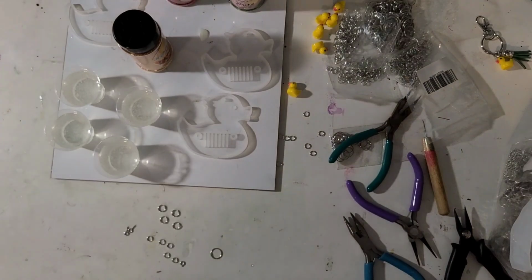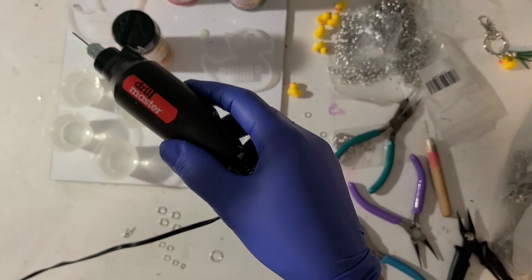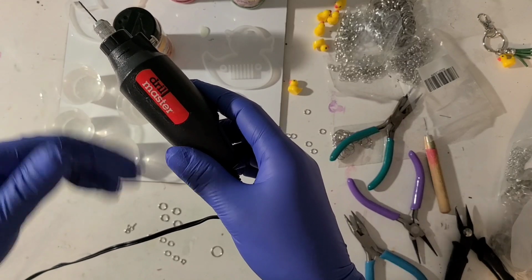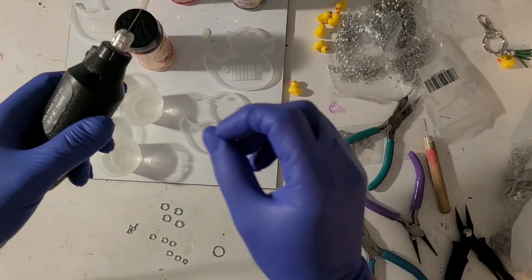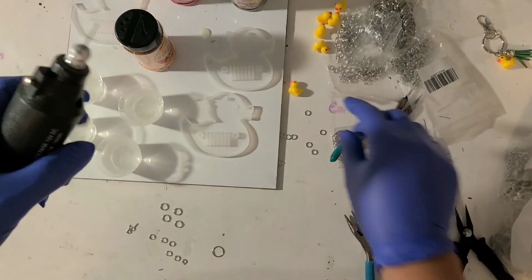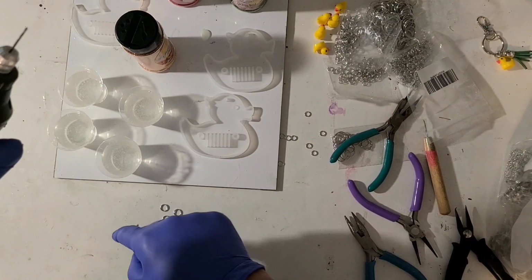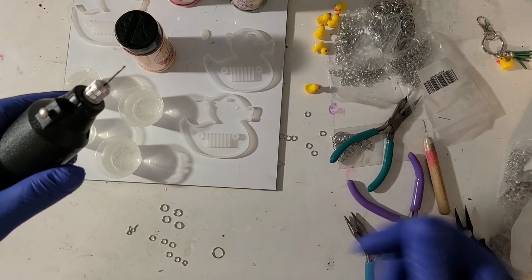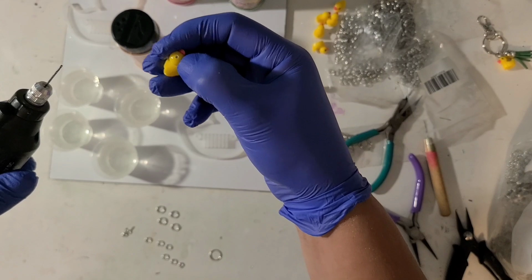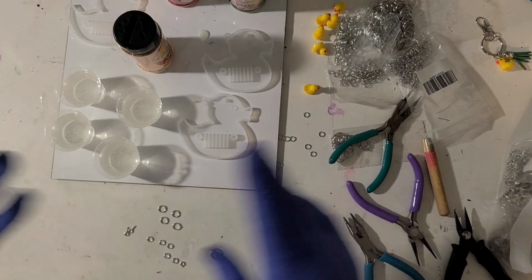For the duckies, I have this really, really dirt cheap, I think it was on sale last week actually for like $6 at Harbor Freight, this Drill Master rotary tool. The only thing I use this one for anymore is drilling my tiny holes. So I just leave the smallest size drill bit in it. Drill a pilot hole in the duck's head. Do it deep enough that the entire eye hook is going to fit. Otherwise, you'll start twisting and you'll end up breaking it off when you get to a hard point. So definitely pilot holes in there. Be careful you don't get your fingers.